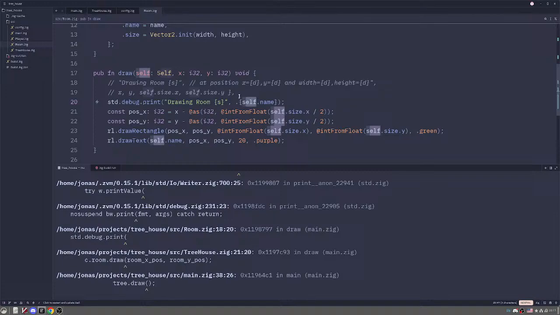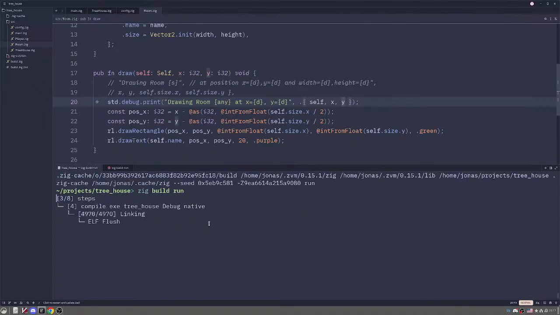I guess you can just put any here. Print self, and then add X and Y. Let's see what this will do now.